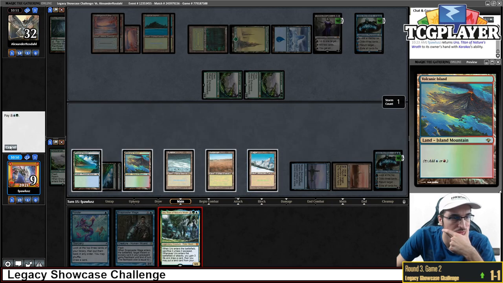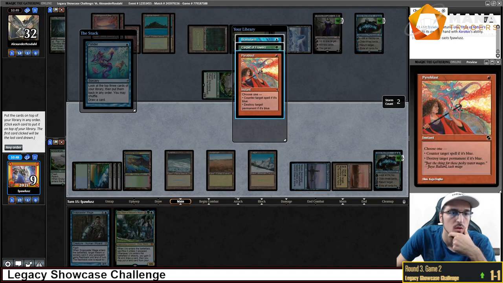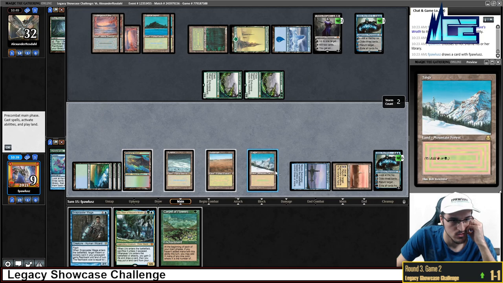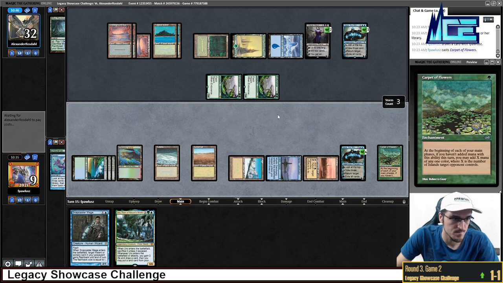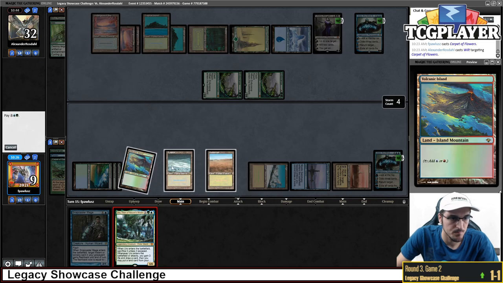So, Ponder. That's just massive, right? So the top, say no. Green carpet flowers. Brutal. Yep. Yep.